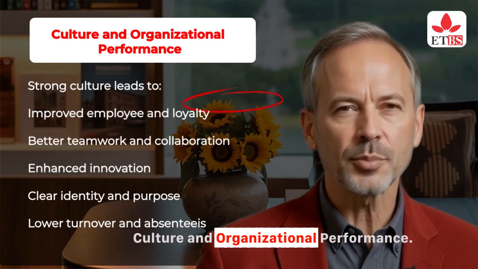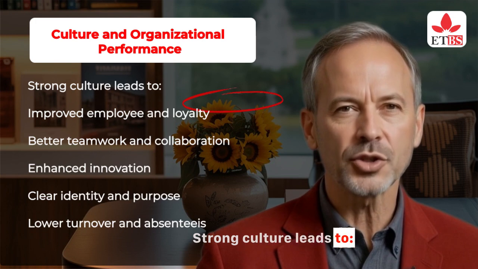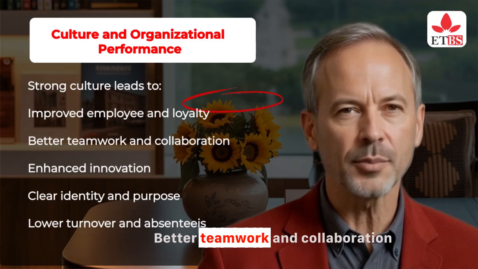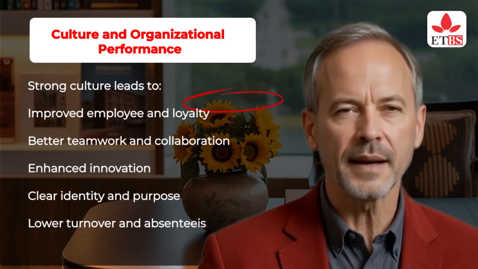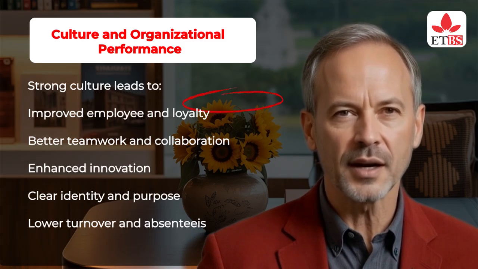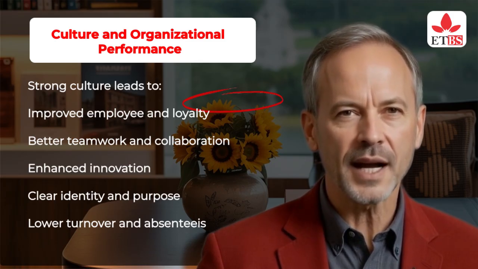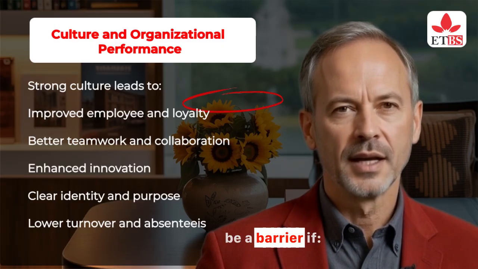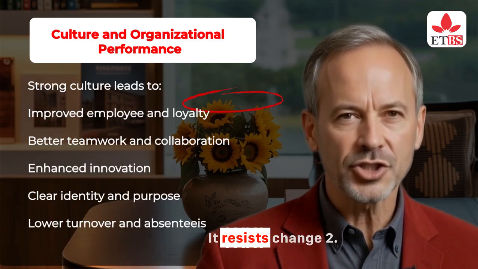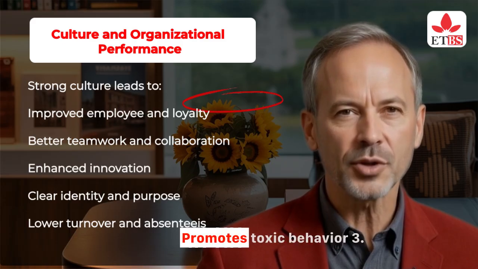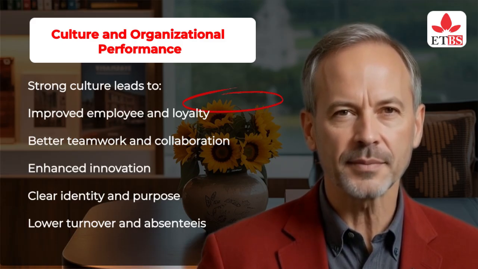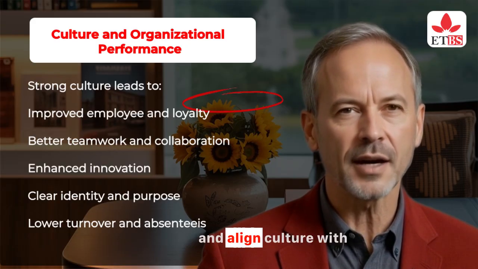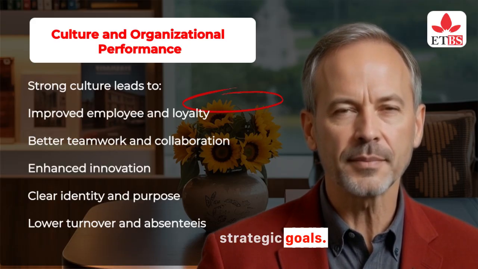Culture and organizational performance. Strong culture leads to: 1. Improved employee morale and loyalty. 2. Better teamwork and collaboration. 3. Enhanced innovation. 4. Clear identity and purpose. 5. Lower turnover and absenteeism. However, culture can also be a barrier if: 1. It resists change. 2. Promotes toxic behavior. 3. Rewards conformity over creativity. Leaders must constantly assess and align culture with strategic goals.